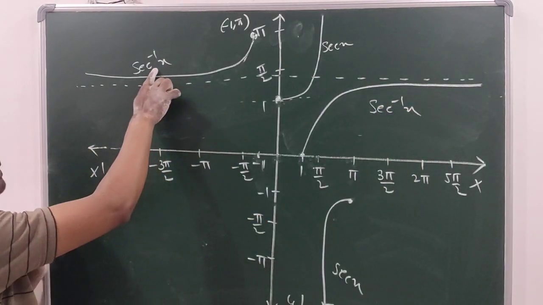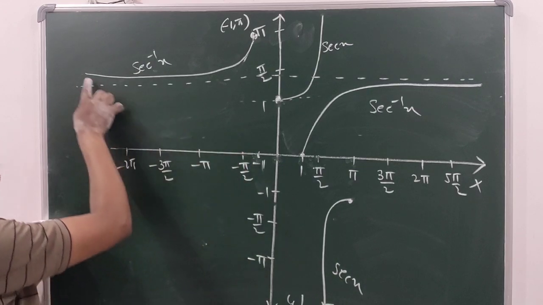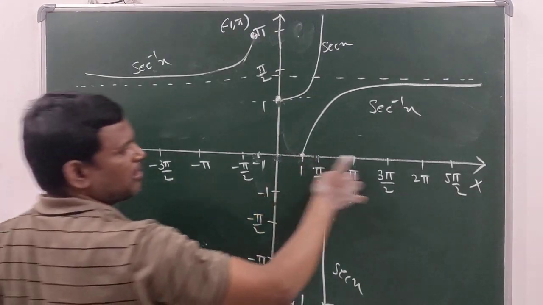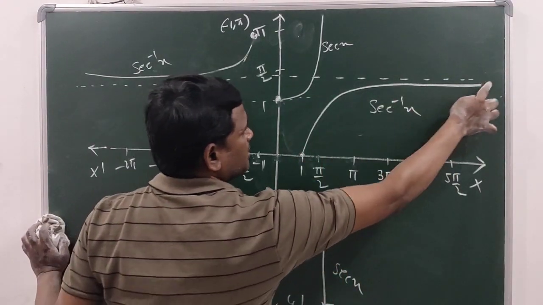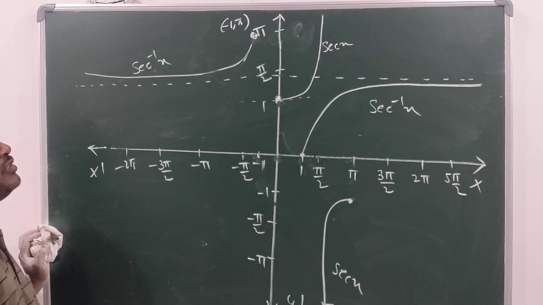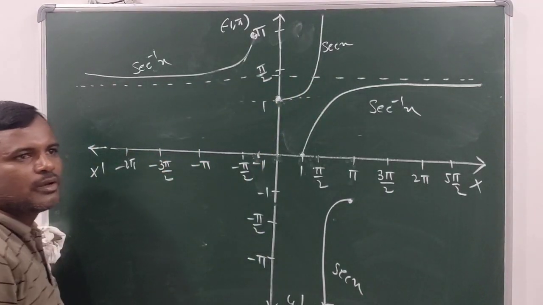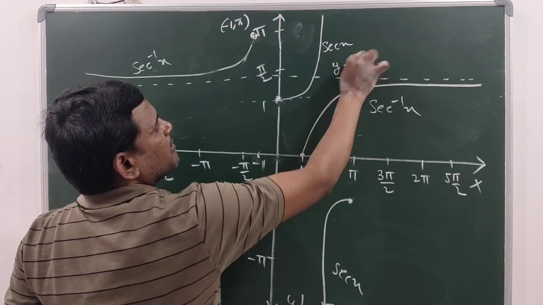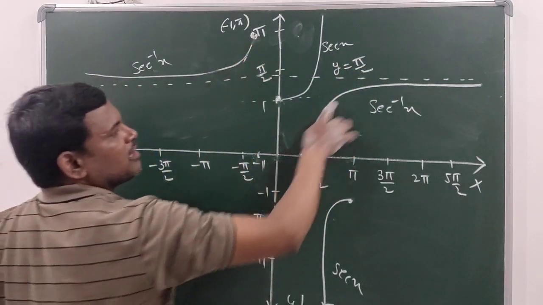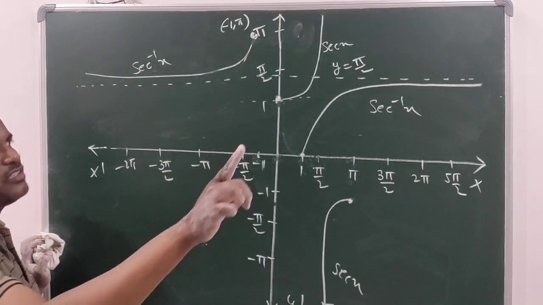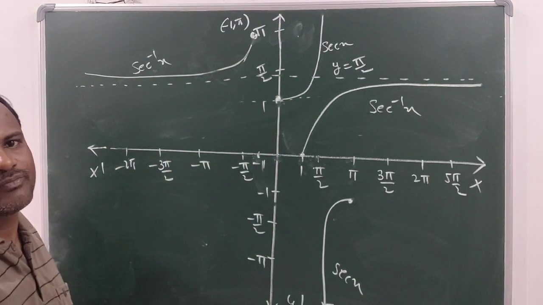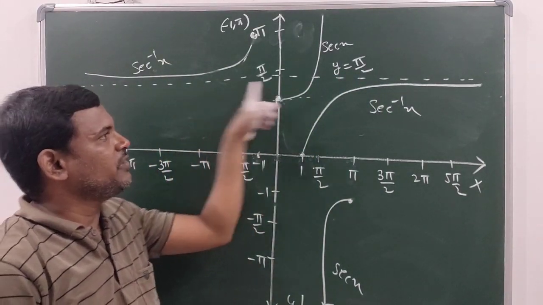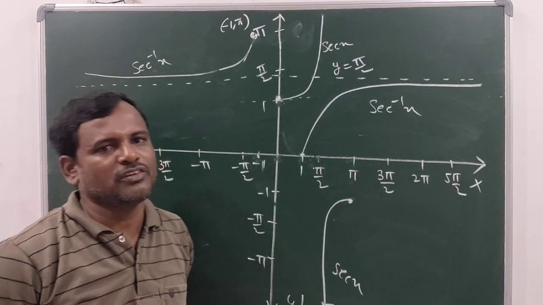Now you know the domain of secant inverse of x: minus infinity to minus 1. Here it is strictly increasing. Now we have reached pi. Now I am giving domain values above 1. Above 1 means here it is going like that. But it should not touch this pi by 2. What is this? The line y equal to pi by 2. This is the curve of secant inverse of x. It should not touch y equal to pi by 2 because its range does not contain it, hence y equal to pi by 2 is the asymptote for secant inverse of x.